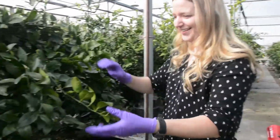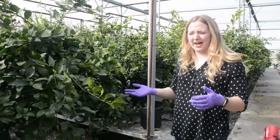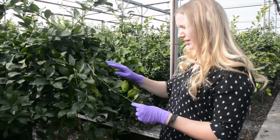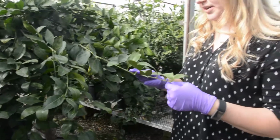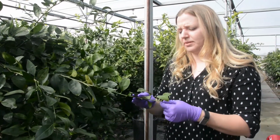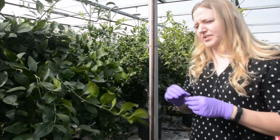Okay, so here we are. We are in the screen house. So this is where our pathogen-free collection is. These have all been tested and are disease-free, and these all have gone under a therapy treatment. They've either gone under a thermotherapy treatment, which is a heat treatment, or shoot tip grafting, and that's basically excising a shoot tip on a very small scale.